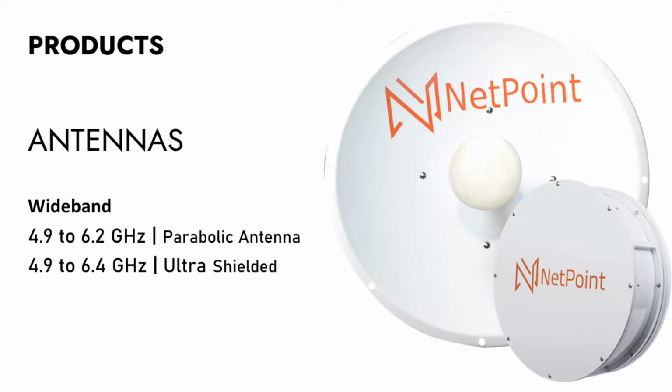In our second model, we found the MPX, our high-performance, ultra-shielded microwave antenna, with the ability to generate a backhaul prepared for the upgrade of our nodes and generate links with high noise immunity. I want to mention that we are not going to clean up our spectrum, obviously, but we can avoid some interference with the armors, and also because of the frequency range of 4.9 to 6.4 gigahertz, we can get better results against other link products in high noise levels. The MPX is also innovated by complements that provide mechanical capabilities such as millimeter adjustment and a practical handle to ensure better alignment and installation with a robust mounting that guarantees durability.